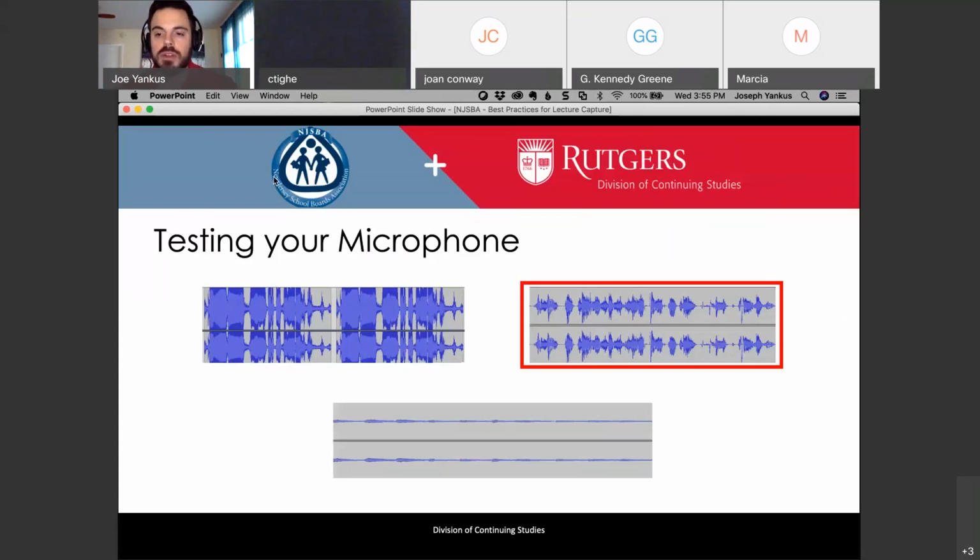So you'll also want to make sure you test the positioning of your microphone to make sure that you're achieving an audio quality and an audio level that is beneficial to your learner. And if you are using a headset, you may have to play with the positioning of the microphone to make sure these levels are coming in ideally. If you're using an external microphone, whether that's built into your laptop or actually an external mic, you want to consider the positioning of that as well to make sure that you're not coming in too loud or too quietly. There are also ways to adjust levels as well with what the microphone is picking up.